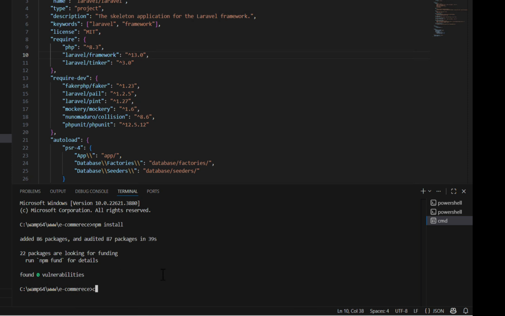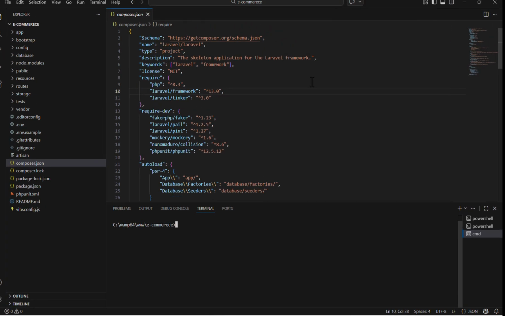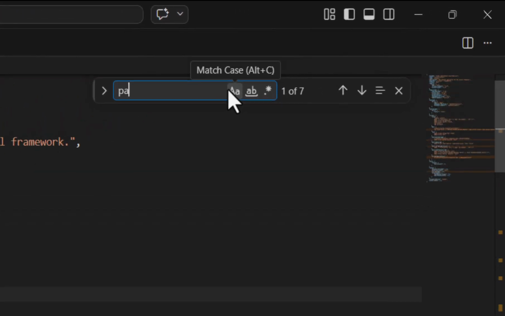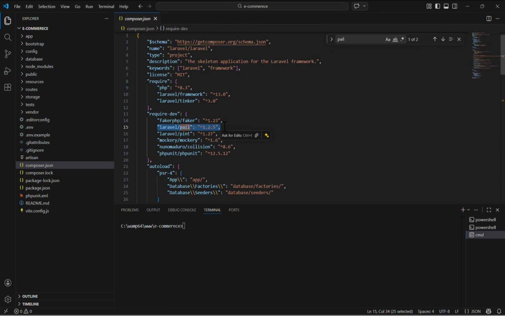Now let's clear everything. Now in our composer.json file, in here you just have to search for tail. In here we get this package laravel/pail.